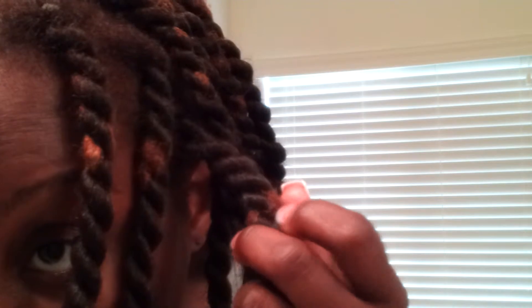I did use the regular kinky twist method. With Havana twist, if you have the Havana hair, you would just twist. But because I used this hair and my hair curls up — it can resurrect at any time — I have to use the twisting method all the way down to get this hair in, or else we're going to have a problem. I cannot stand for my hair to be sticking out right here, and I will work at doing this over.